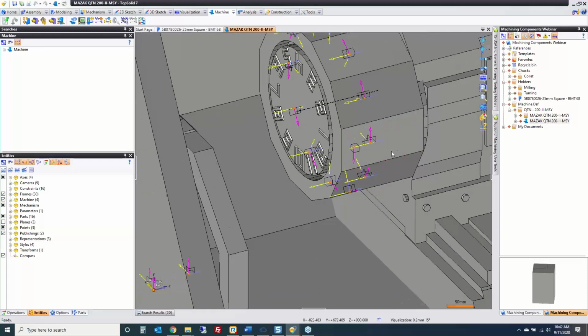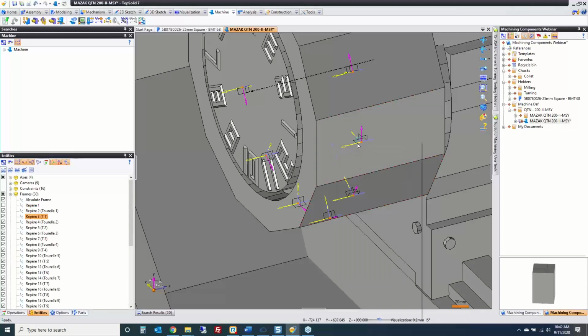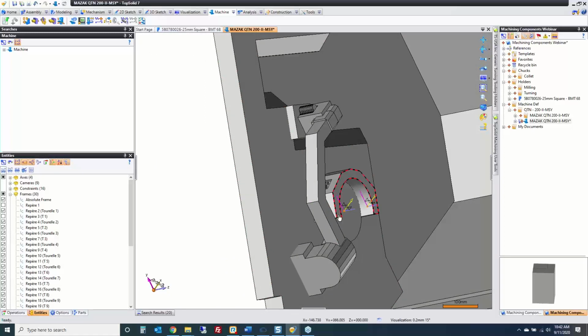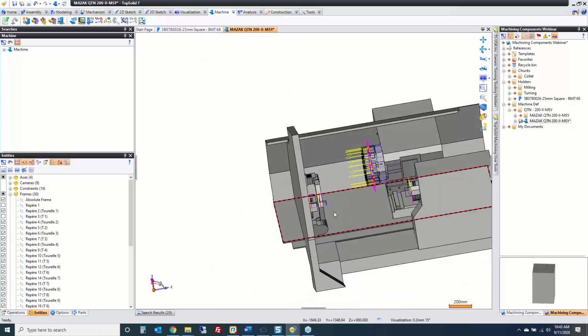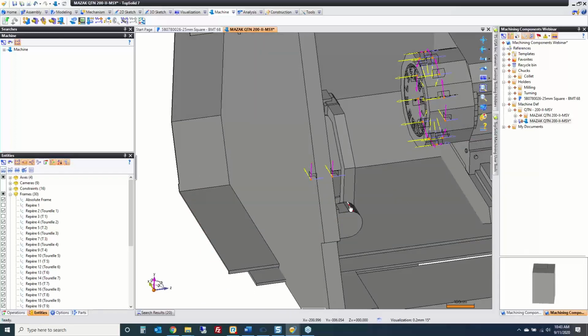If we look on my turret here, you can see there's a bunch of frames, okay? If I hide what you don't need to see, let me just hide this right now. This frame is your mounting frame for your holder. If you notice, the X yellow, Y purple, blue is Z, XYZ here is oriented just like the main spindle or the machine zeros frame. That's super duper important. You need to understand how the machine definition is done that you're building a holder for. In 99% of machines, I would say this is always the case.